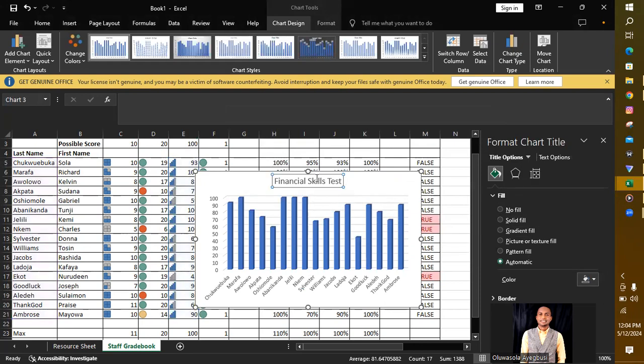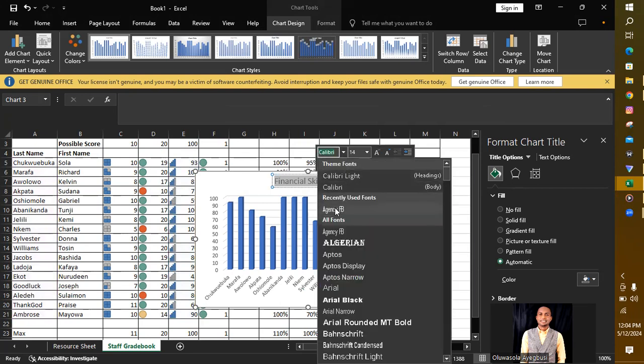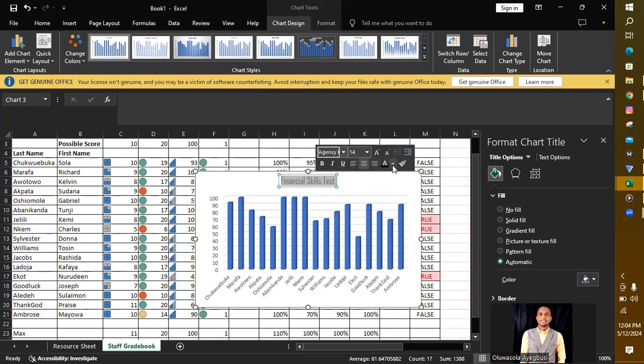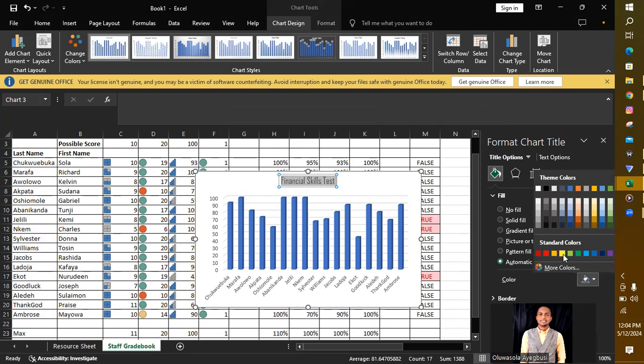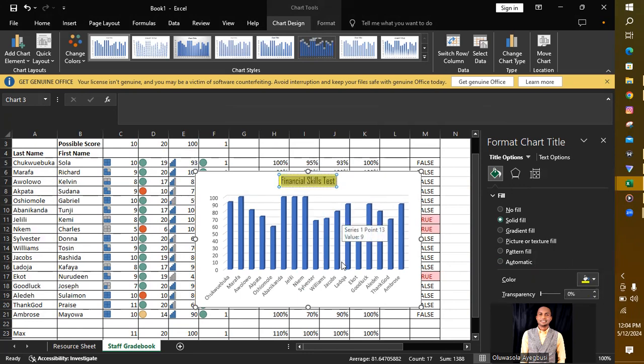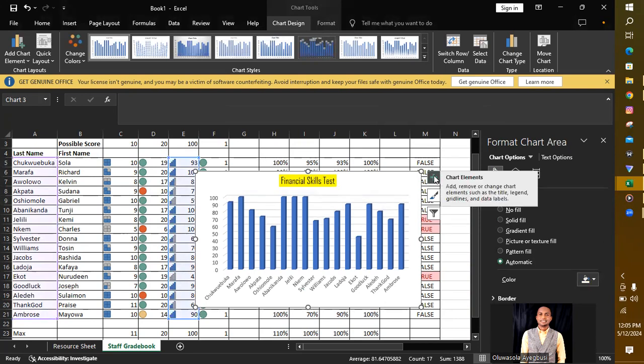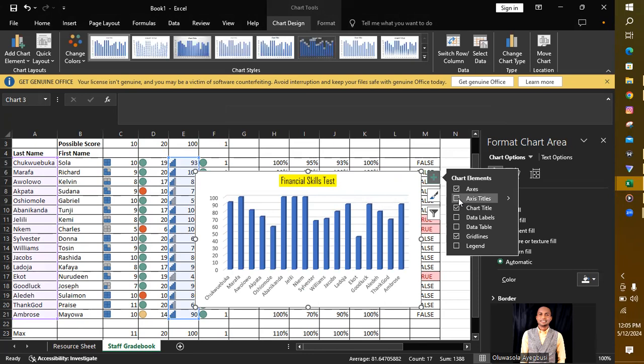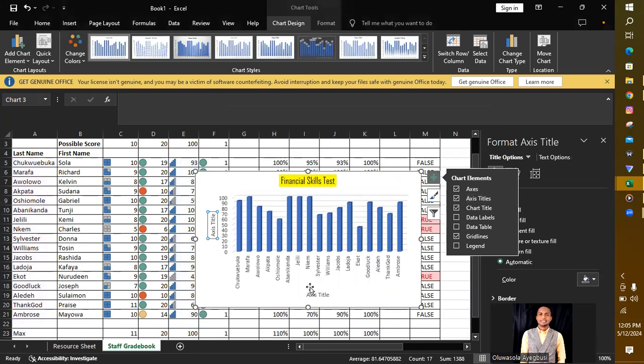We can tamper with this and tamper with this and fill up. Just for the sake of time, I would have tampered with colors and all of that, but you can do that on your own. Axis titles, let's use that.